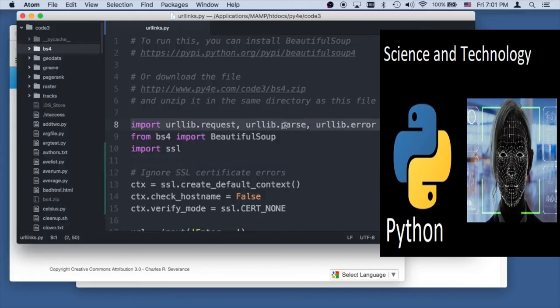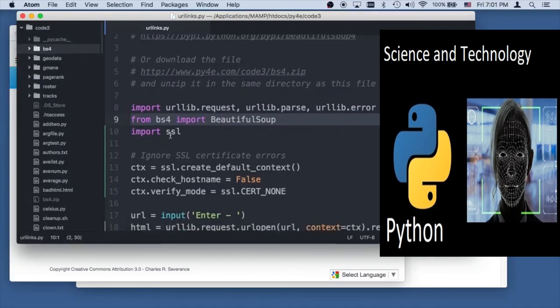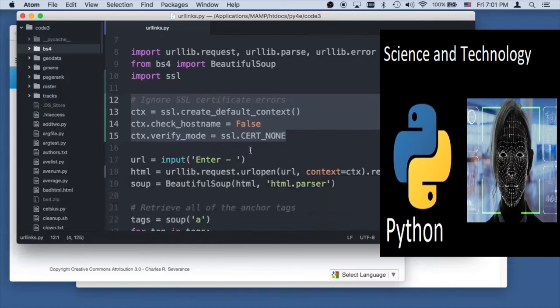From the previous example, we're going to use urllib, of course, and then from the Beautiful Soup 4 library, we're going to get the BeautifulSoup object. If the websites we're going to play with use SSL, you pretty much have to do this little hack. Don't worry too much about these three lines; you can search Stack Overflow and figure it out. This is the way you ignore errors when you have SSL certificate errors. We add this parameter, context equals CTX, which is the variable we create. Just do these parts; you can take them out, but otherwise you won't be able to do HTTPS sites.